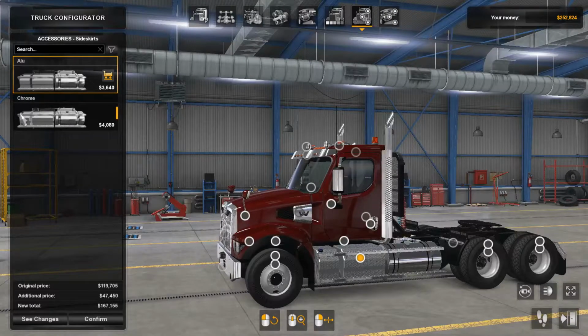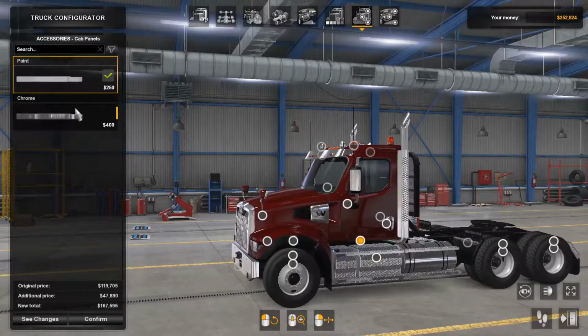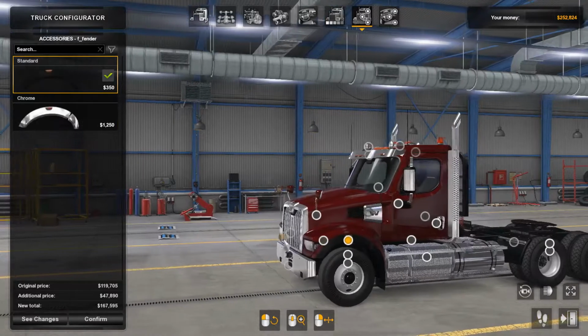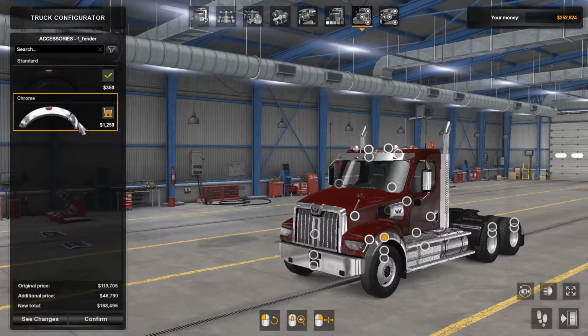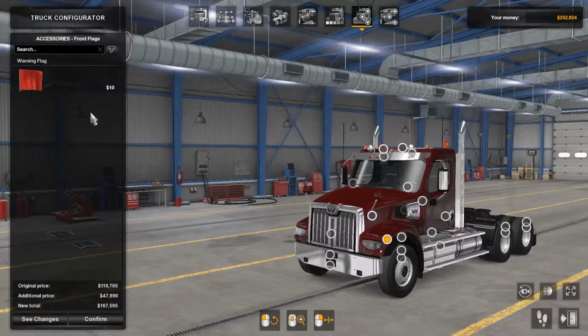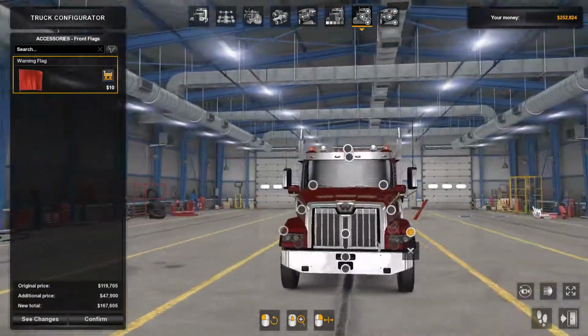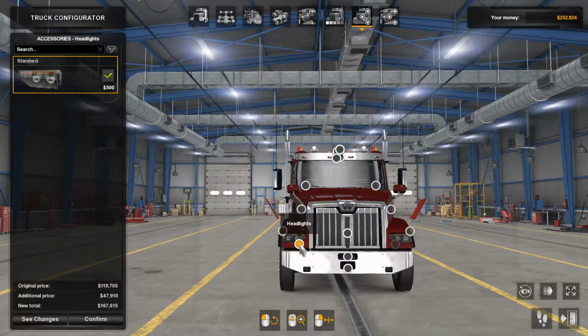Tanks, we have actually the side skirts. You can have alu or chrome. I'm going to do chrome. And then you can have your cab panels, paint or chrome. And then the wheels are the same thing like I showed earlier. Front fenders, you can do black fender guards or chrome. I'm going to do black because that just looks better to me for the video. Flags, you can do flags on each side of it for like a heavy haul truck if you wanted to build out one of those. So we're going to put those there.